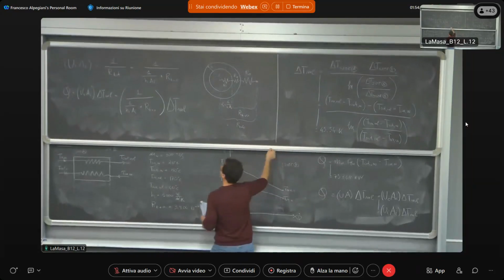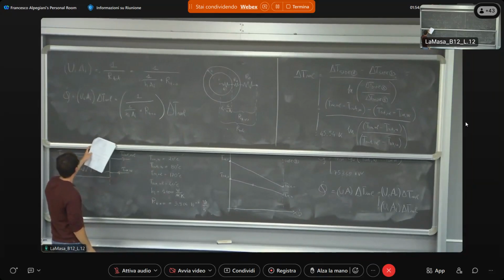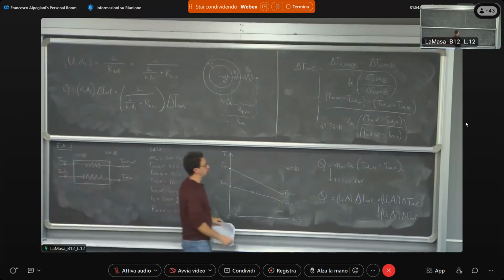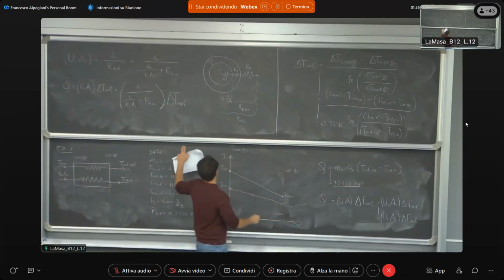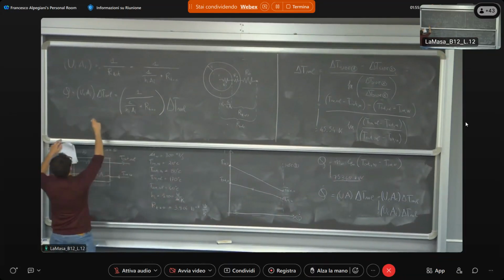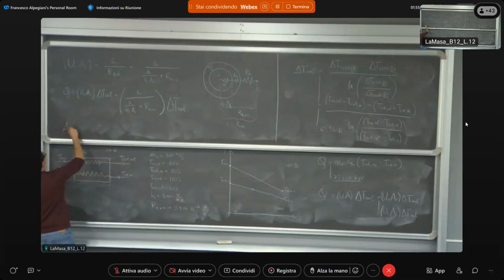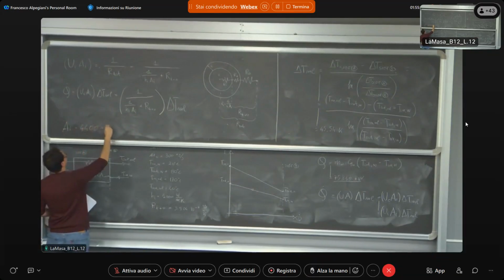Now, using this relation, you can reverse it, exploiting the thermal power that you have evaluated here, the value that you have for Hi and RT plus O, and the value that you evaluated for the mean logarithmic temperature difference. You can evaluate the only unknown, which is Ai, which comes out equal to 4,400 square meter.